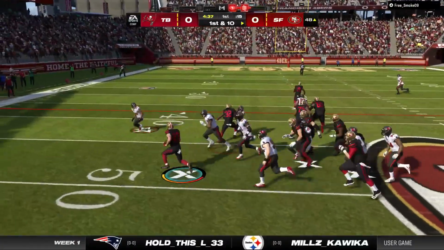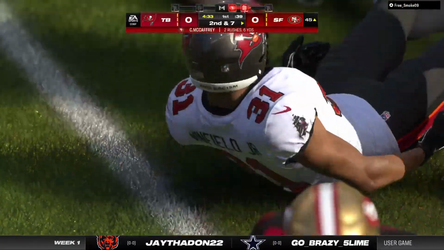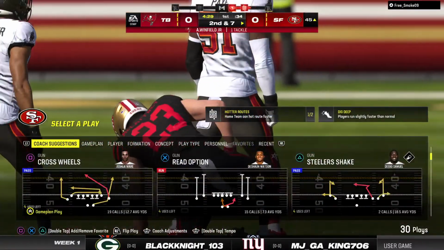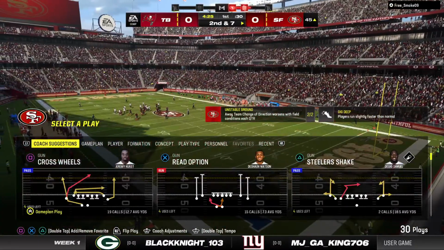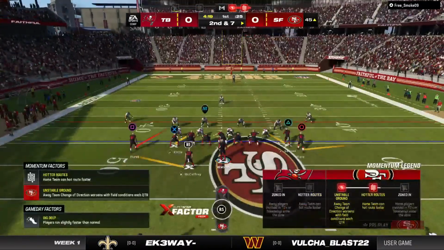On first down, this is McCaffrey. Down to about the 45. He was brought down at the 45-yard line. It's a pickup of 3. Brings up 2nd and 7.